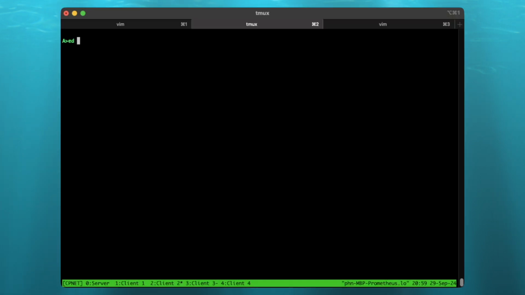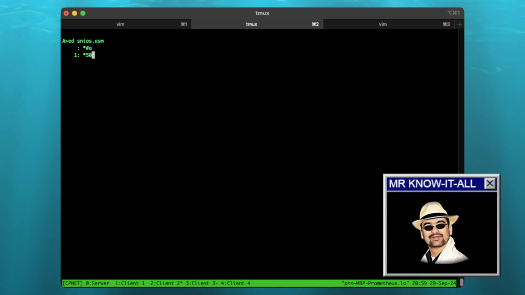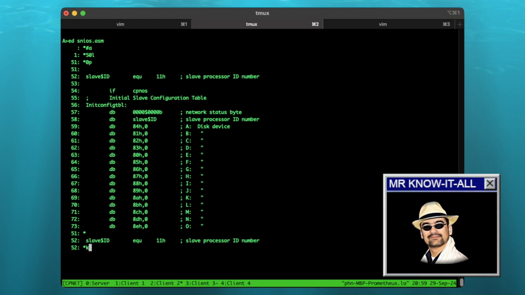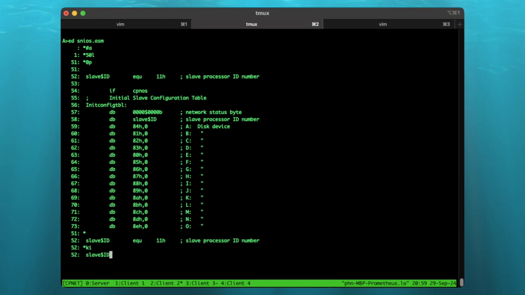Now, instead of copying it out to my macOS host for a more comfortable editing experience, I doubt vi is counting as comfortable, let's do it inside CPM using the archaic ed line editor. Luckily, the CPNet disk found on Udo Munk's website already includes the SNIOS.asm file, so it's easy to edit the line accordingly to use 12 hex as a requester ID.